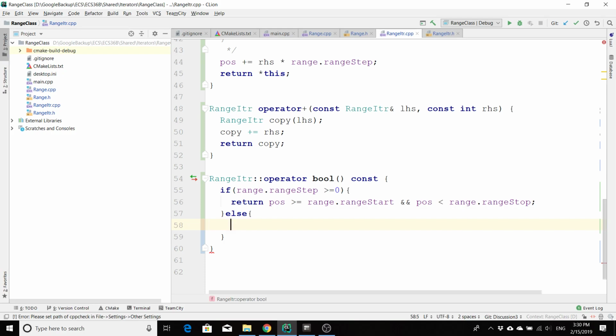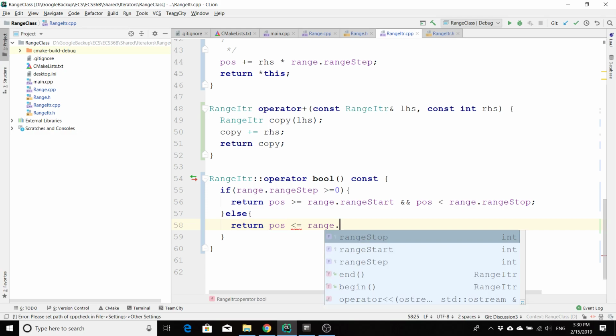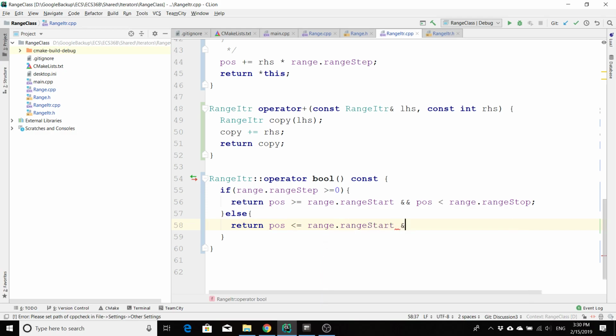Well, I mean, if it's 0, hopefully this still holds true, right? Else return pos has to be less than or equal to range start, and pos has to be greater than range stop.